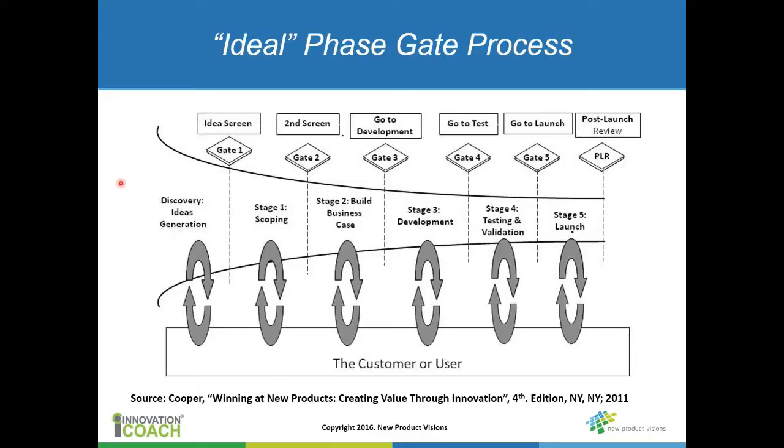Phase gate has been around for many years. It's a pretty common process that many companies have adopted. It consists of a series of phases from the very beginning, for instance, idea generation, all the way to the back end in terms of product launch. Each phase typically will have some high-level deliverables, and to move from one phase to the other, the project team will go through gates. Typically, senior management will review the project and the high-level deliverables that are part of that phase, and then approve moving from one phase to another.